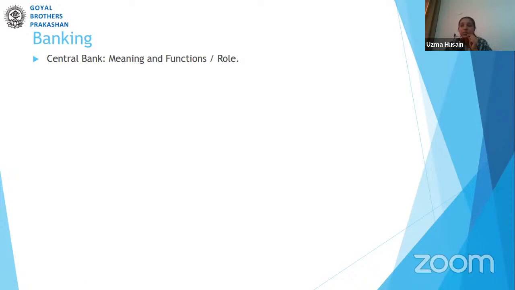In brief, if I talk about the functions of the central bank, we have the monopoly of note issue. It is important for us to make the students revise that the monopoly of note issue is with the RBI. So the RBI has the authority, and the 1 rupee note is published by the Ministry of Finance. This is very important. Further on, the central bank acts as a fiscal advisor to the government and to the banks. This is very important.